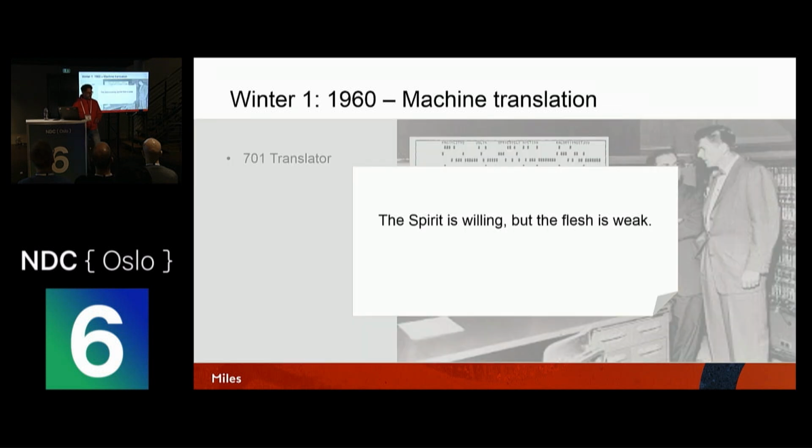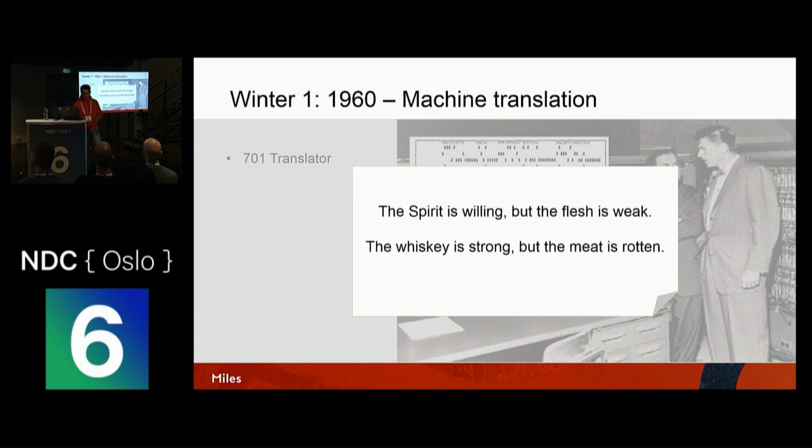This is a sentence from the Bible. It says, "The spirit is willing, but the flesh is weak." They put it inside the computer, it directly translated it, and then back to English, and we can see what the result is. As we can see, if we take it word by word, maybe the translation is okay, but the whole context and the capture of the meaning is totally lost. So this was the reason for the first AI winter. The Federal Committee said that the progress of machine translation was so slow, so let us not spend any more research budget on this. This is not worthwhile.